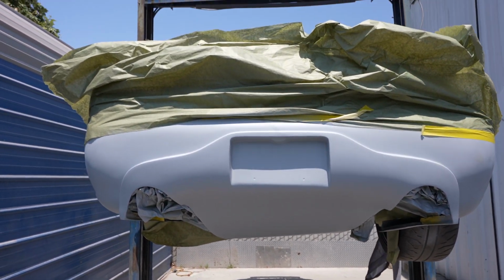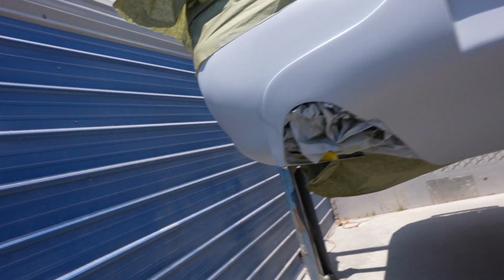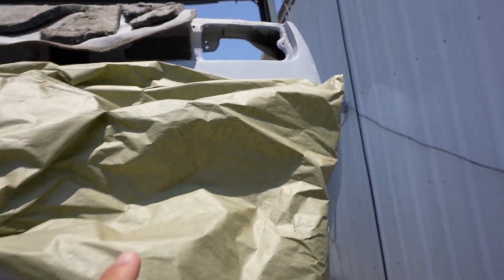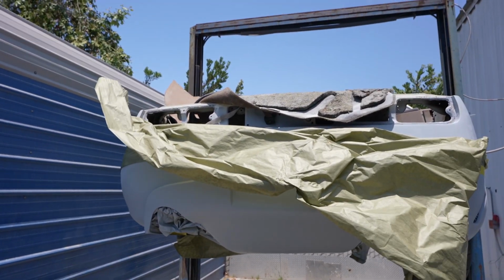Finally finished the bodywork on this rear diffuser section for the 300Z. About 4 brackets on each side of the bumper. One right here, one on each side of this bottom diffuser portion, whatever that is, and one on this side. Once that's done, we'll go ahead and take this off the lift and get it in the booth tomorrow so we can go ahead and get with the final prep and paint. All right guys, the Z is in the booth and it's ready for paint.